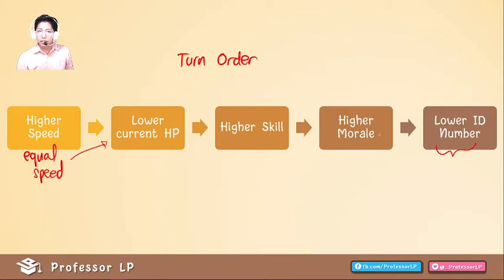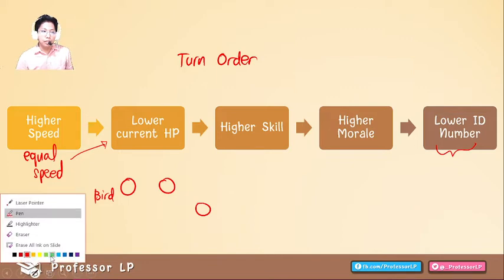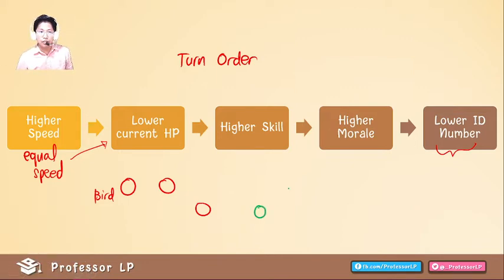So bakit sobrang halaga nitong lower ID number? Now let's just try to imagine a situation na pareho kayong backdoor bird. Okay? So now you have your bird here, beast, and then your plant. So let's say this is bird, and then dun sa kalaban nyo, ganun lang din. But now we'll of course use different colors. And then this is another bird.